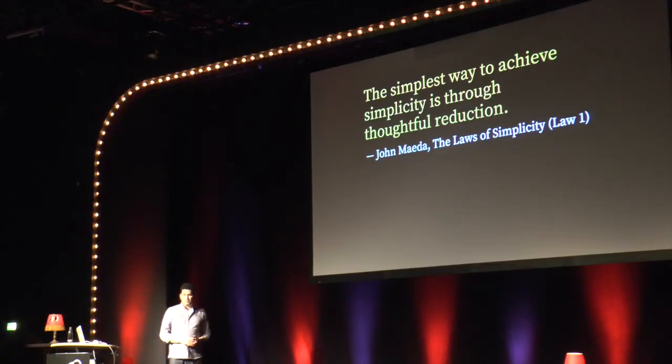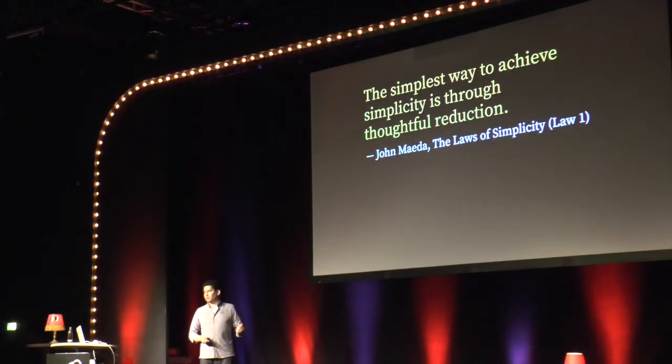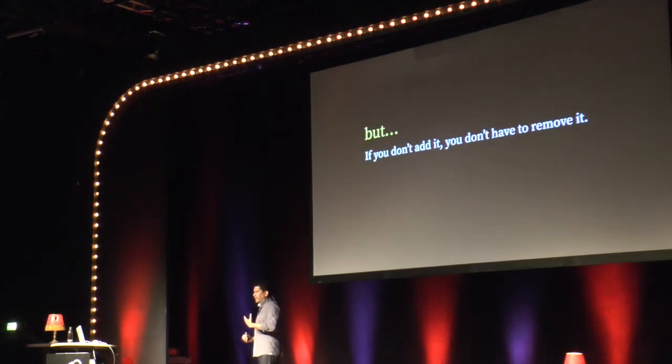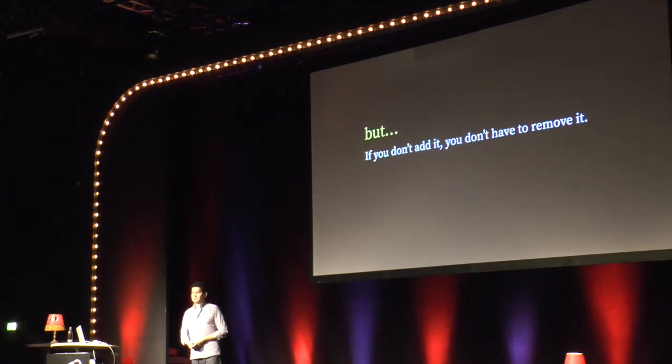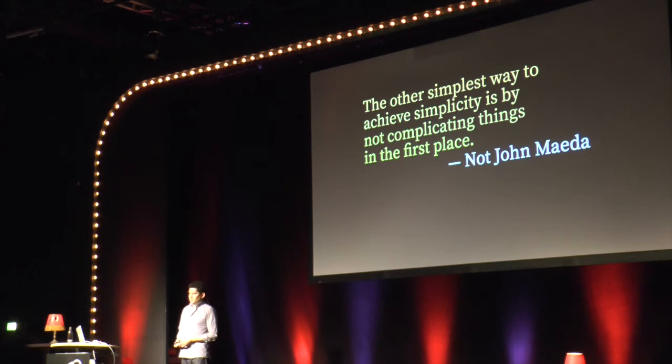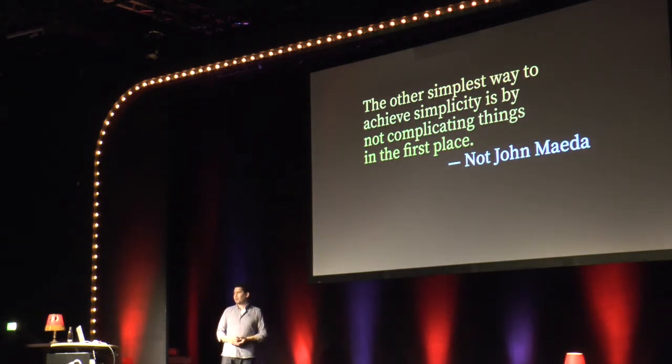Okay. John Maeda, in his book, The Laws of Simplicity, says that the simplest way to achieve simplicity is through thoughtful reduction. But while I respect that, and I love John Maeda's work, if you don't add it, you don't have to take it away. Okay? So the other simplest way to achieve simplicity is by not complicating things in the first place. And that's hard to do.